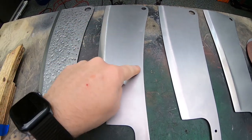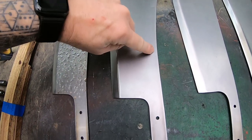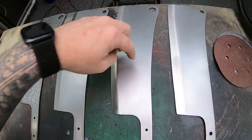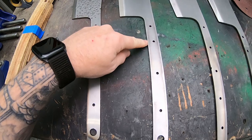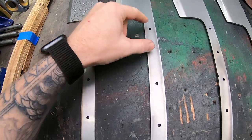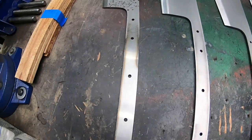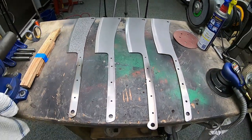So I just got a little bit of cleanup left on these outer edges here. I just noticed that a couple of them are a little wavy, so I'm gonna clean that up. And I don't know how I did this, but totally screwed up spacing these holes here. Or maybe it's just this one. So I'm gonna fix that real quick, and then we're gonna heat treat.